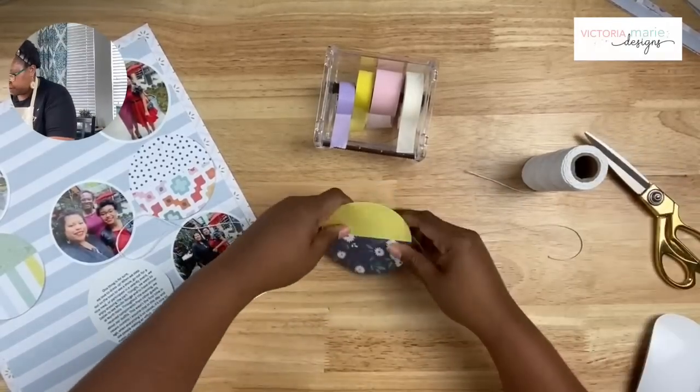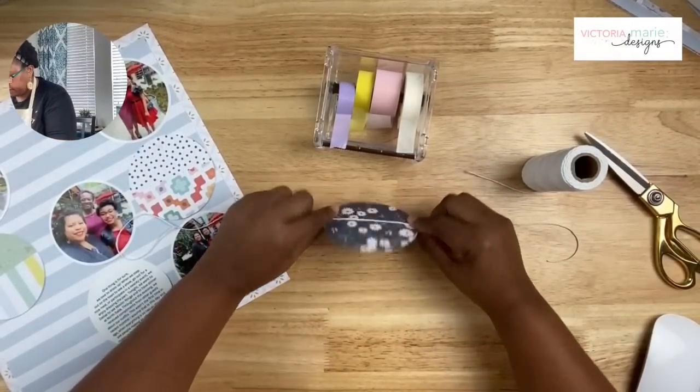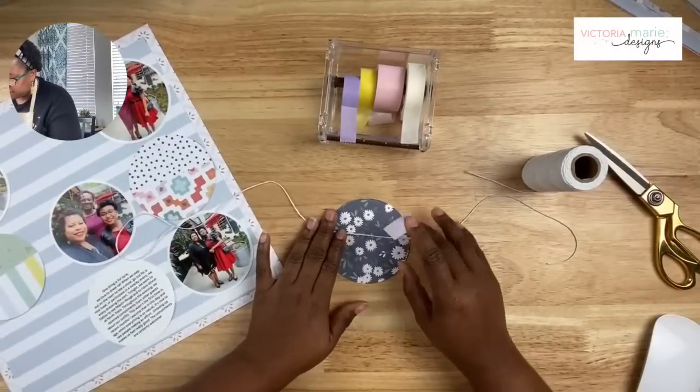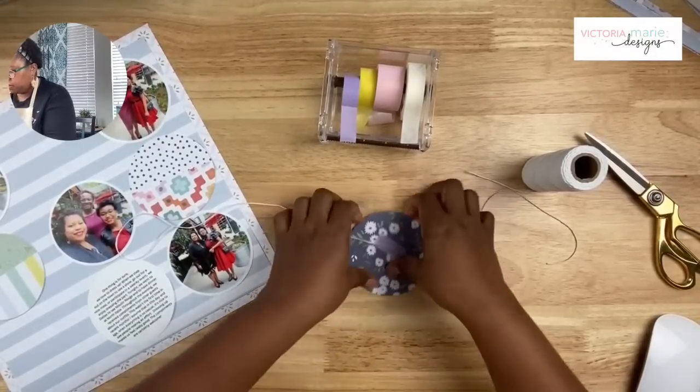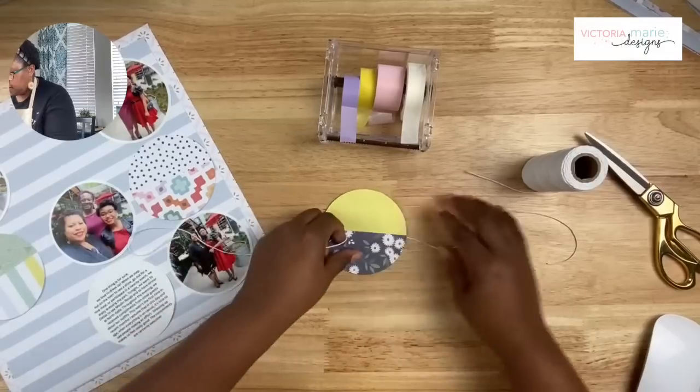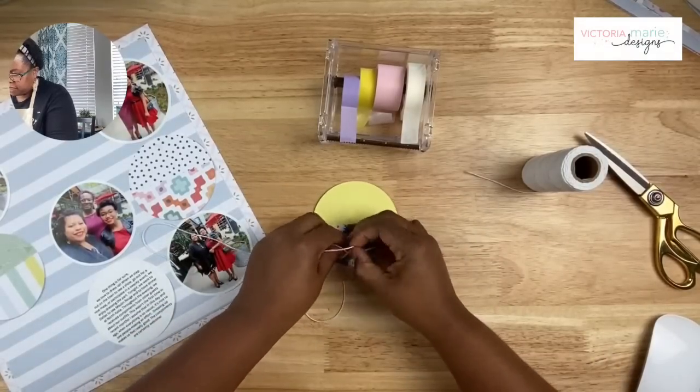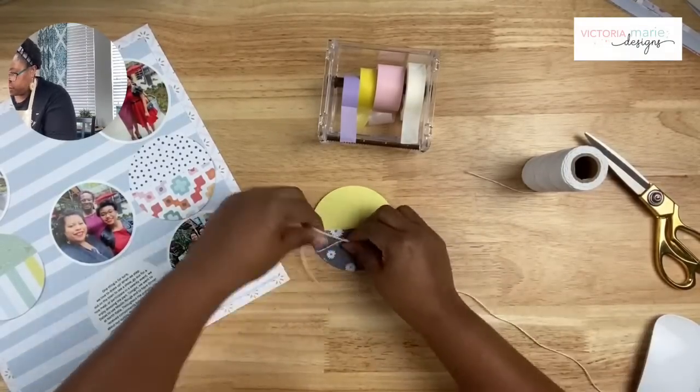Now, I'm not the world's best bow maker, so I just try my best. My bows are often very wonky. I'm just going to take some of this low-tack tape to hold that in place. This can be your ribbon, it can be your twine, it can be washi tape. And I'm just going to add a little decorative element here to my circles.